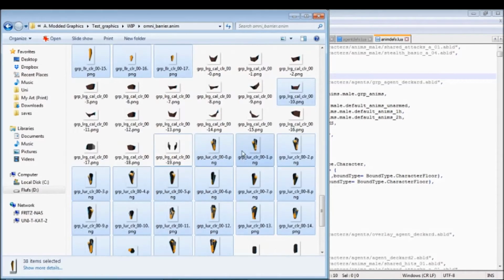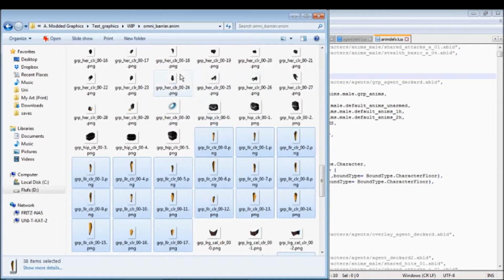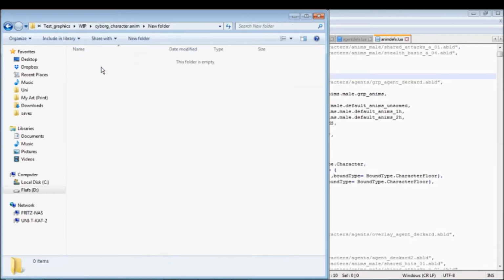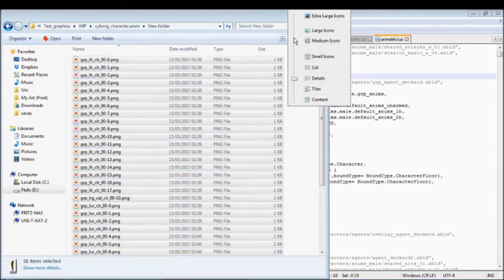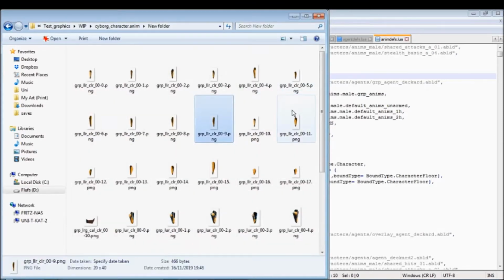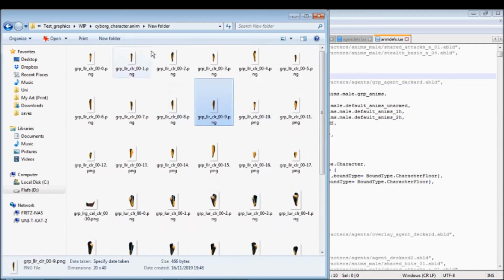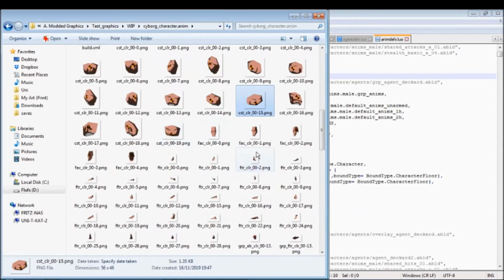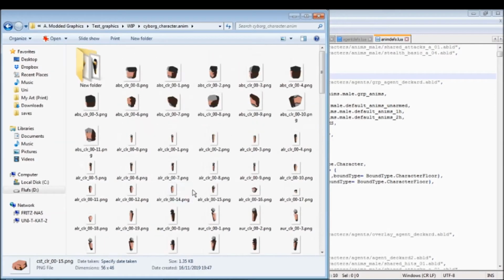So I'm just going to copy this. Yep, that's all of them. And so first I'm going to move them to separate folders, so I can show you. The problem is, oh yeah, right. What I've forgotten to mention so far is this part. These are all the PNG sprites, the actual images.